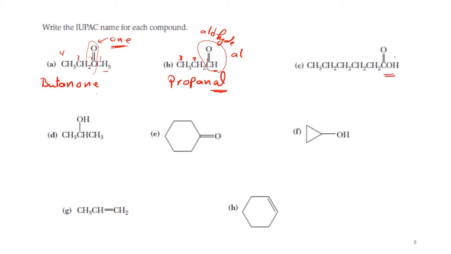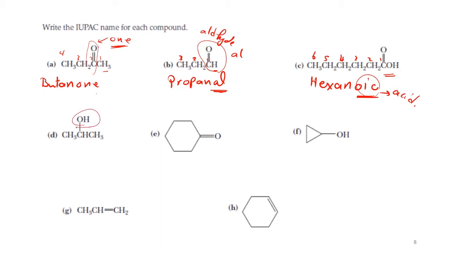In this example, I have carboxylic group, C double bond OH, and in that case, I would number from this side. So I have 1, 2, 3, 4, 5, 6. I have 6 carbon atoms, so I would name my structure hexa. Then I would replace the E with the OIC suffix. So the OIC indicates that I have here acid. Carboxylic acid takes the suffix OIC.